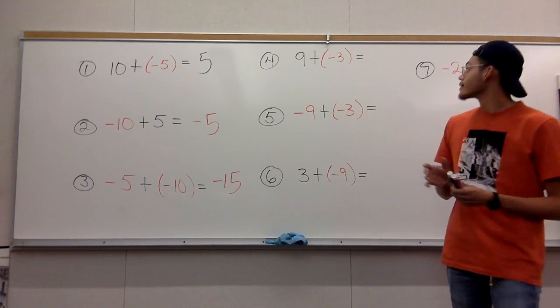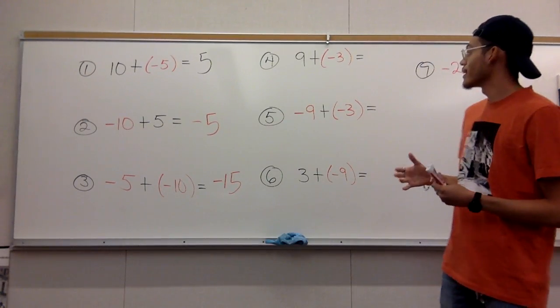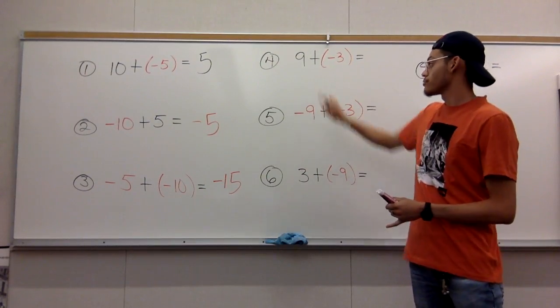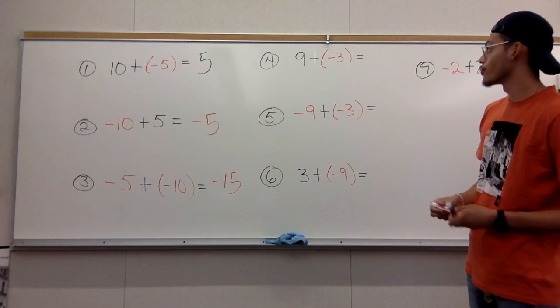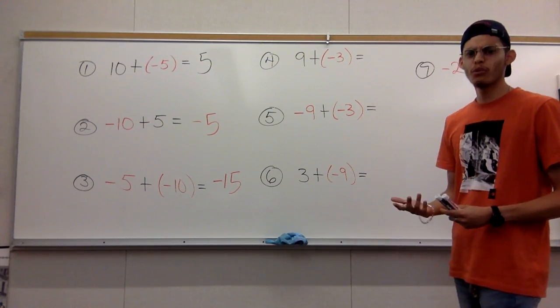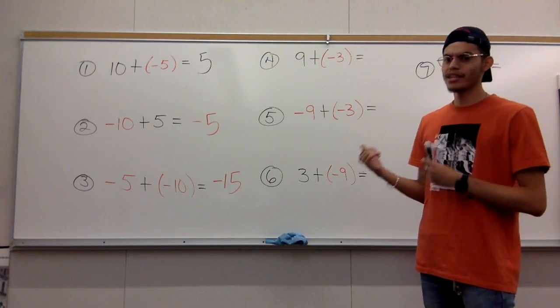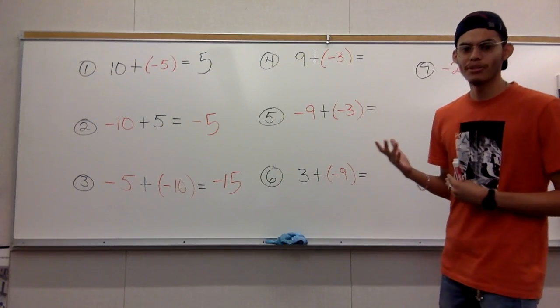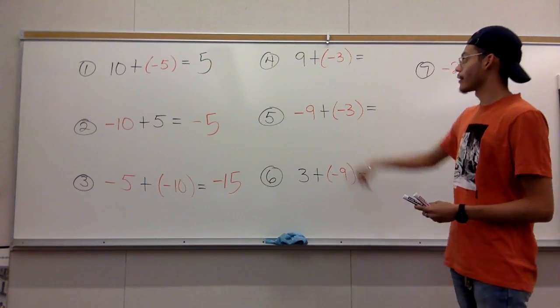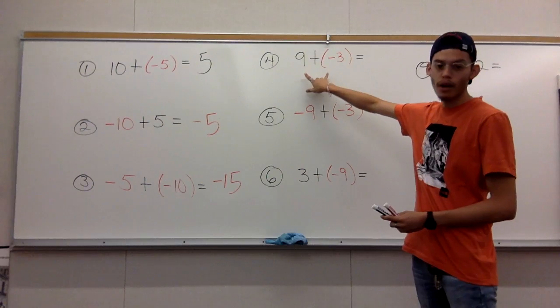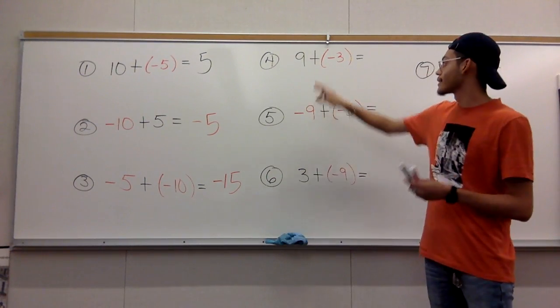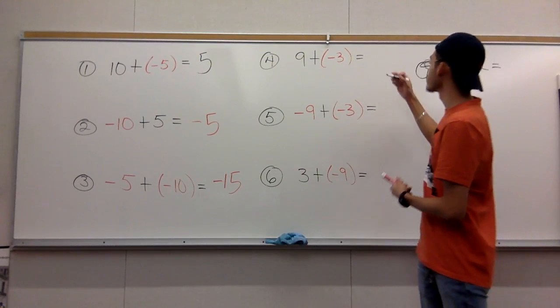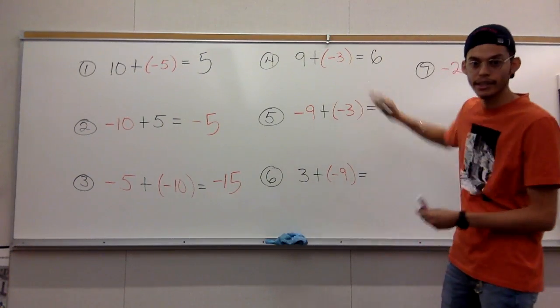All right. The trick that I showed you: if they are different, you're subtracting. If they are the same sign, you're adding them. We're going to go through that pretty quickly because it's a much easier way. After you get past the money thing, you can use this with any problem that you see. So number 4, if you have 9 and then negative 3, they're different. So you subtract, 9 minus 3 equals 6, positive 6.